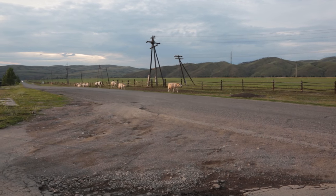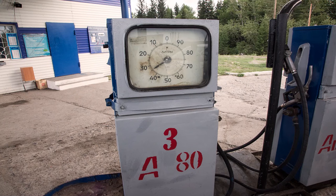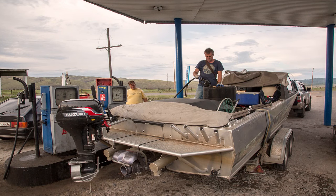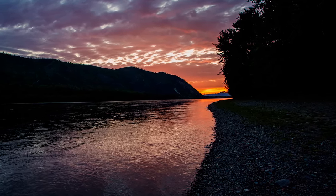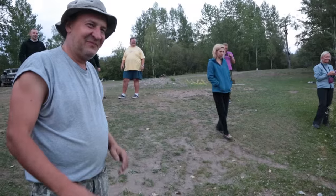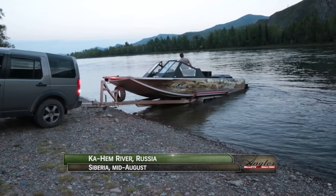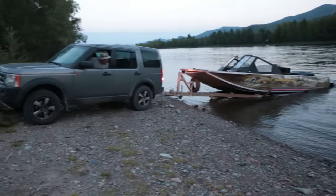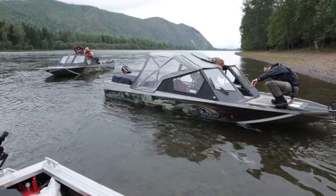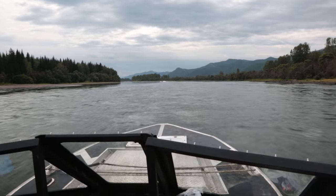Farther down the road, we reach a river valley of the Kahem and the town of Sarigsep, where we gas up the boat. With all the tanks and the 55-gallon drum full, we'll make the Kahem River to meet the rest of our party just in time for the sunset. Early the next morning, we christened the new boat and load up for about a 50-mile run up the Kahem River to our camp. We have three boats to launch, all with experienced drivers who understand the challenges of this river. Loaded down with people, supplies, and fuel, we head upstream in the peaceful lower stretches of the river, leaving signs of civilization behind.